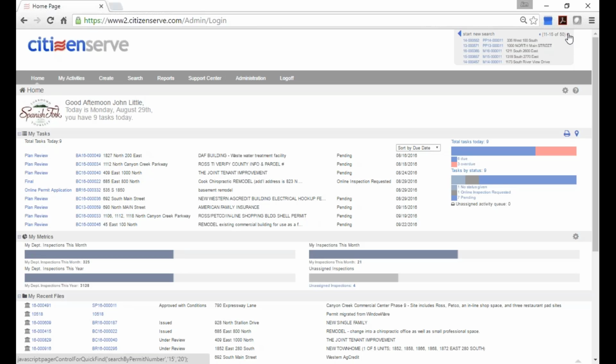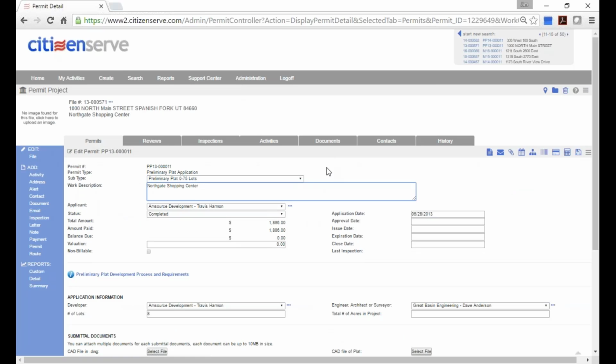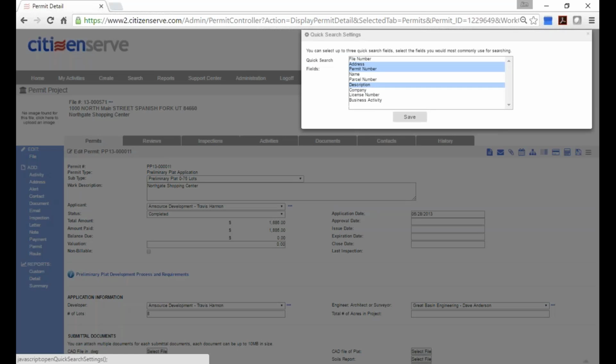This is an area where, if somebody calls you or you just want to pull something up quickly, you can, and then I can just click on the permit number, and it'll pull that permit up for me. Or application. And this is a customizable feature. You can decide it based on your job function. You can configure it to be different things like parcel number.